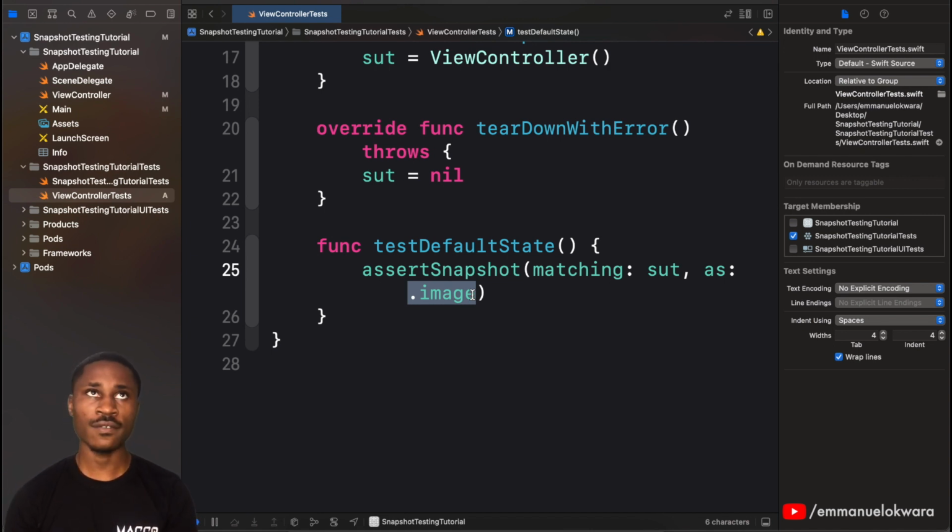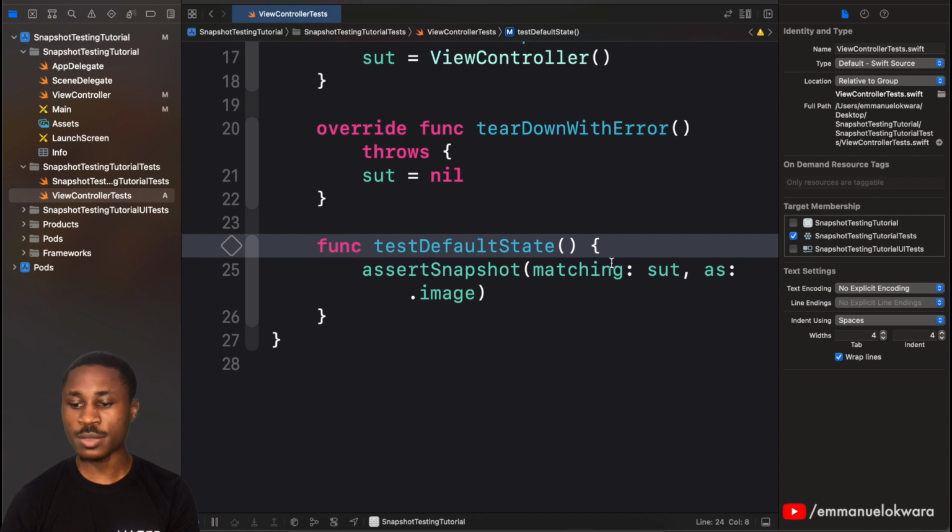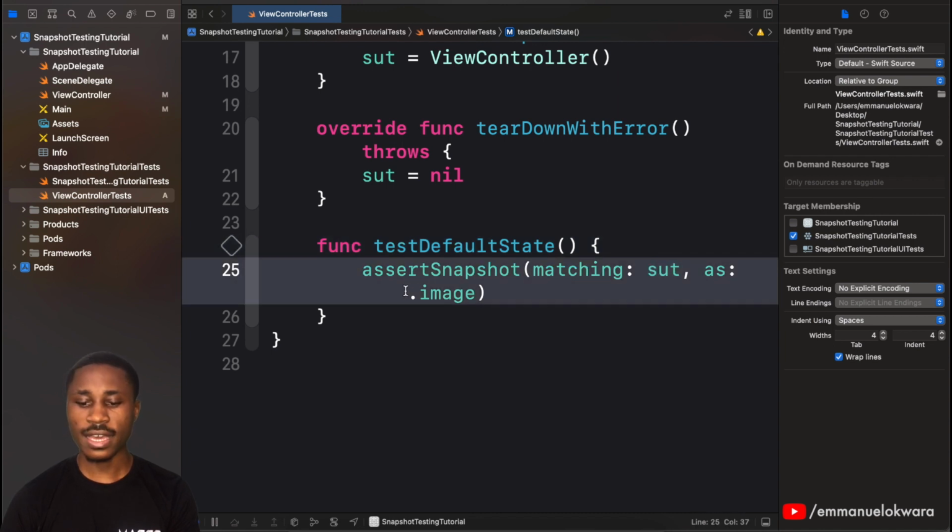So if you have one as 100 by 100 and it's the same design, everything perfectly the same, but you're testing with dimension 200 by 200, the test is going to fail. So that's something to be aware of: if you're testing in one dimension, you have to test the same dimensions. So I'm going to be testing our system as an image.